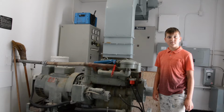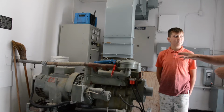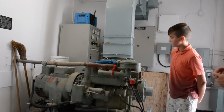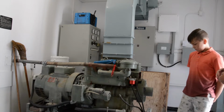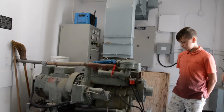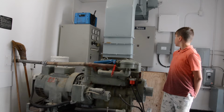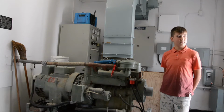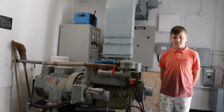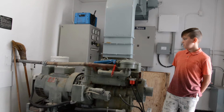So this is the engine? Yes, it is. We call this the engine room for obvious reasons, because this is where the engine is. They used to generate the power from engines. They used to have actually two engines in here. This is one of the later engines. They had many engines over time, because they started putting the engines in back in the late teens, early 20s. So the engines have been here for a long time. This is the latest one. Does it work? It probably does work, but we haven't fired it up for quite a few years now. It probably needs a little bit of tinkering to make it work again. But it was functional not too long ago, so it should still work.